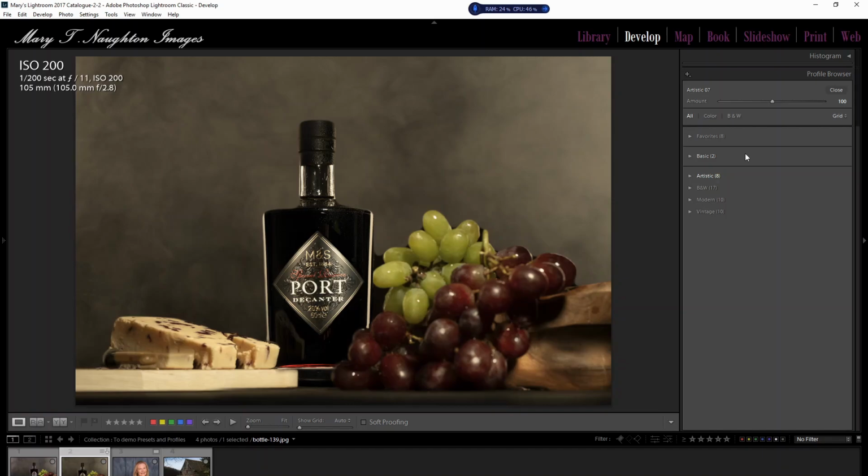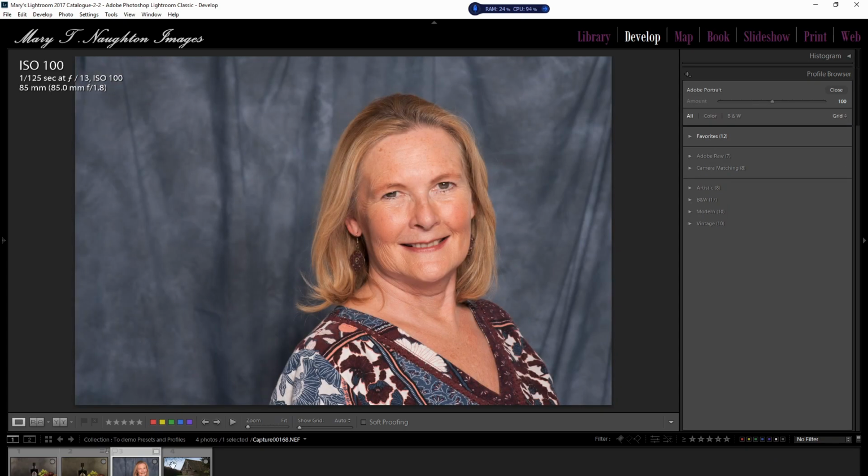That's because you've shot a JPEG image, and whatever profile or camera style you chose within your camera has been embedded already in that JPEG image in camera. So we are only really talking about the use of raw images when we come to using profiles.